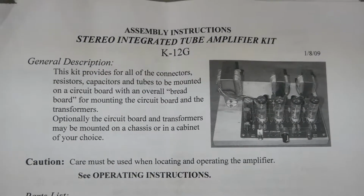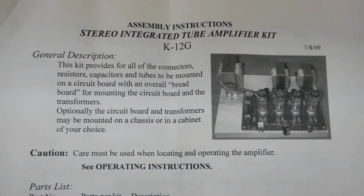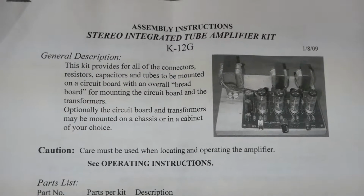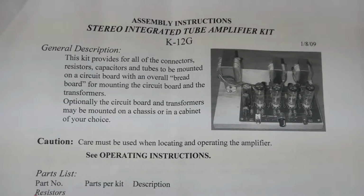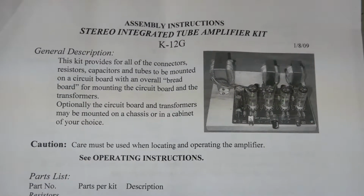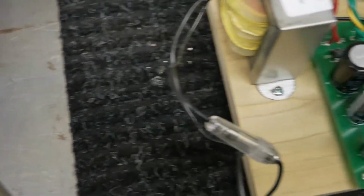Well, today's adventure in hi-fi, we're building a little K-12G 4-tube amplifier. It took me about maybe an hour and a half to assemble it, really pretty straightforward. This is the startup of it, just to see if it actually works. I've got it sitting over here on my bench.